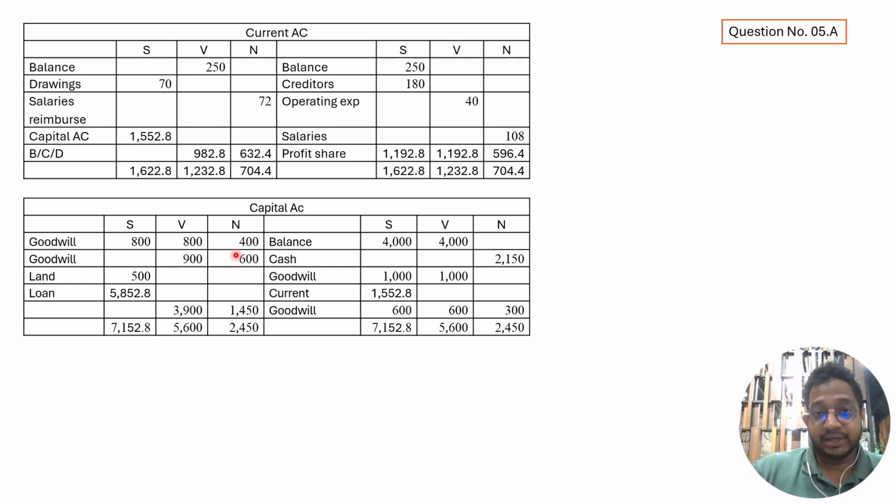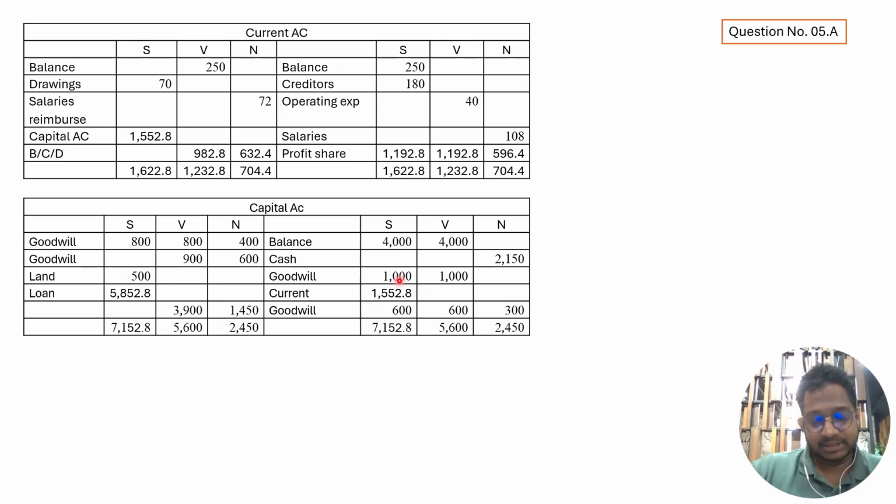The new ratio credit is the goodwill adjustment. So 2 to 1. So 1 out of 5 is 400, which means your total goodwill at the beginning is 2,000. And that should be credited to S and V, which means Sarath and Virendra, equally at the old ratio, based on the old ratio, right? And that's it for the admission.